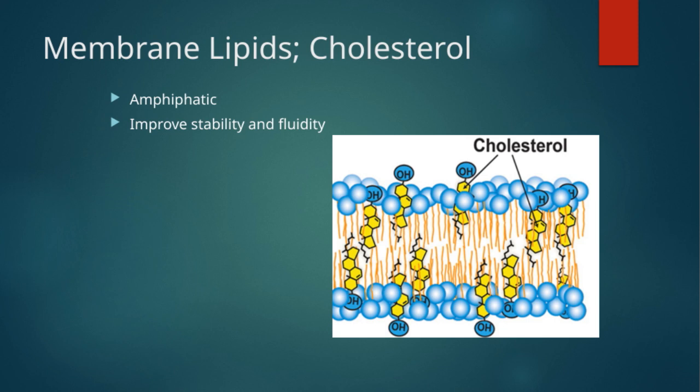Cholesterol inserts itself among the phospholipids and helps regulate membrane fluidity, ensuring the membrane remains fluid enough for function, but stable enough to protect the cell. This balance is essential for maintaining proper cell function and integrity. So, in summary, incorporating amphipathic molecules like cholesterol is fundamental for keeping our cell membranes dynamic and stable, supporting the overall theme of membrane structure and function.